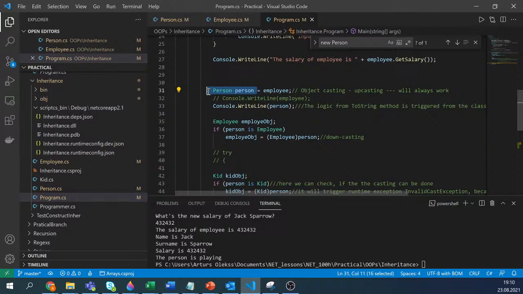So in case we want to simply define the signature of the method, without any implementation.